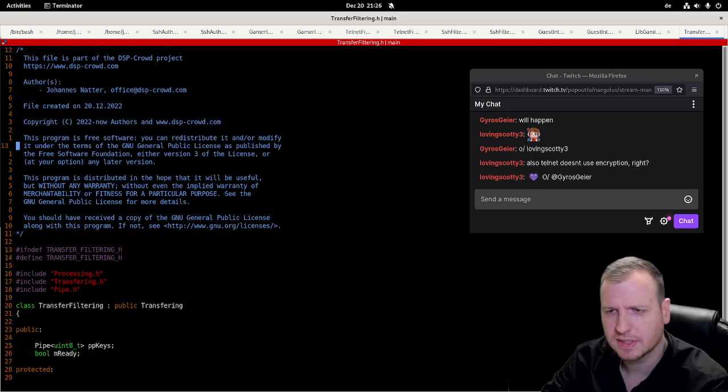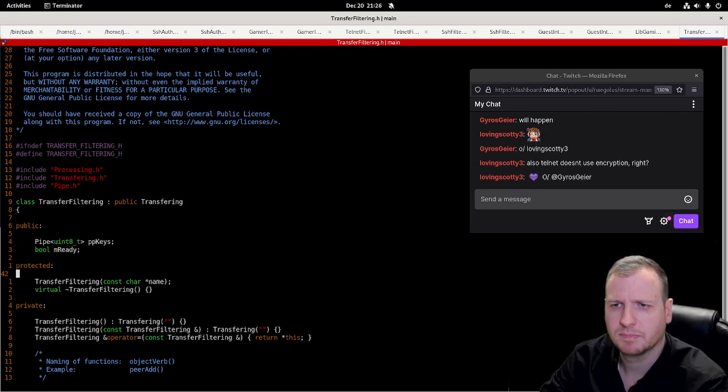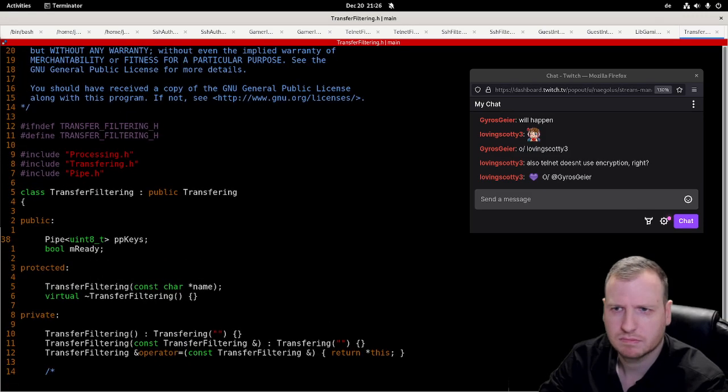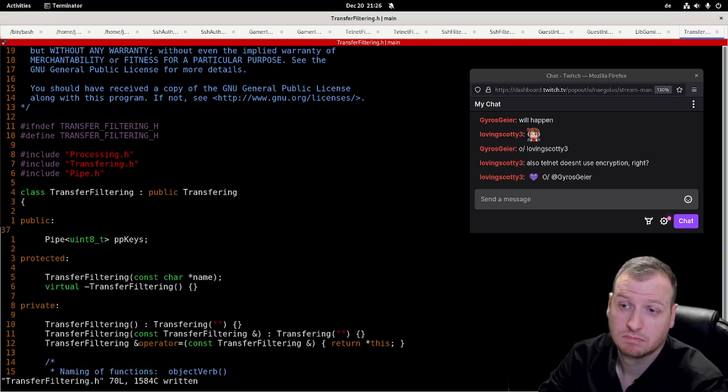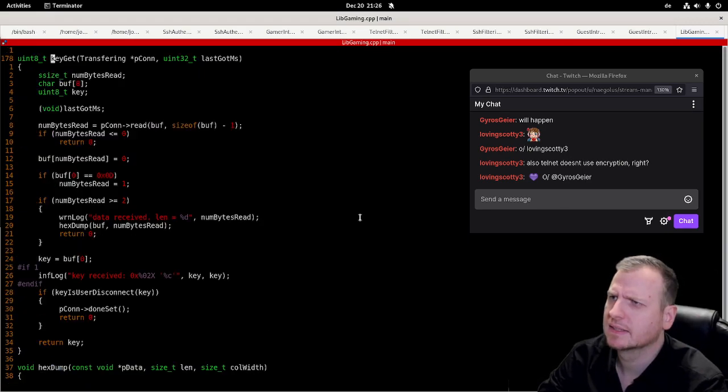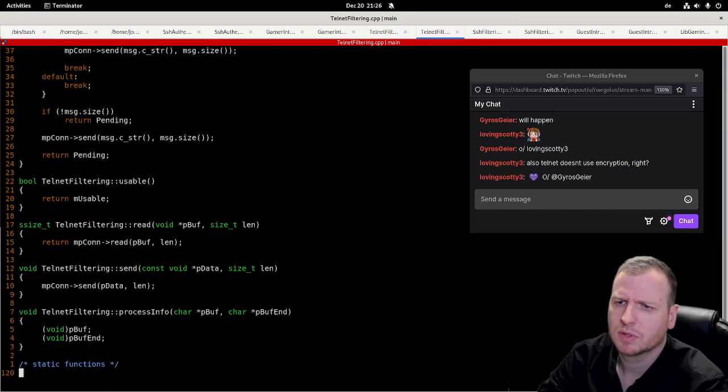This transfer filtering has a pipe, a queue of keys, and a protocol specific read and send function.